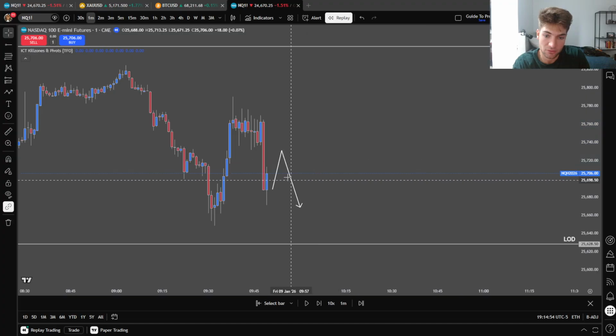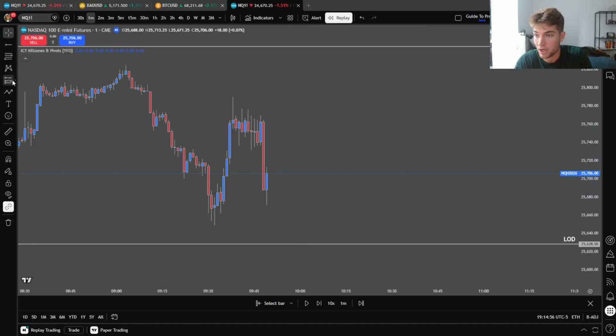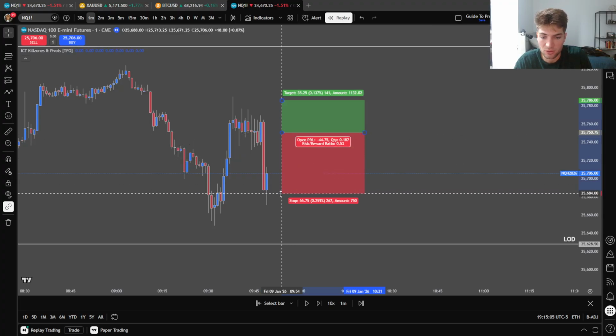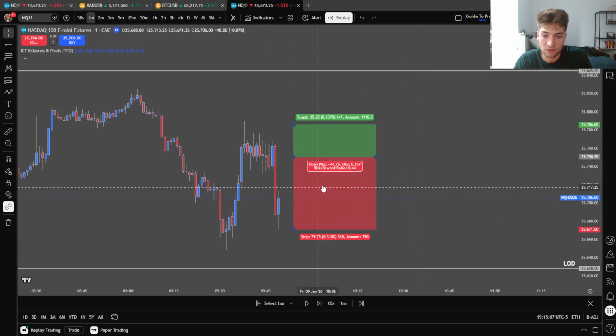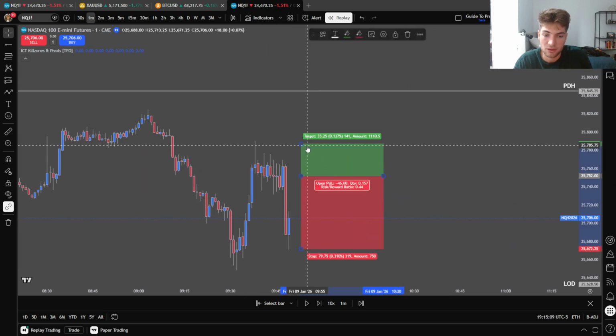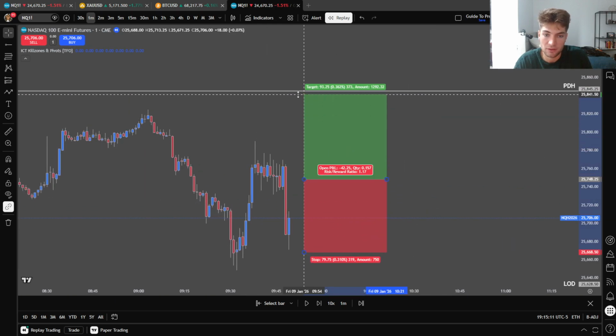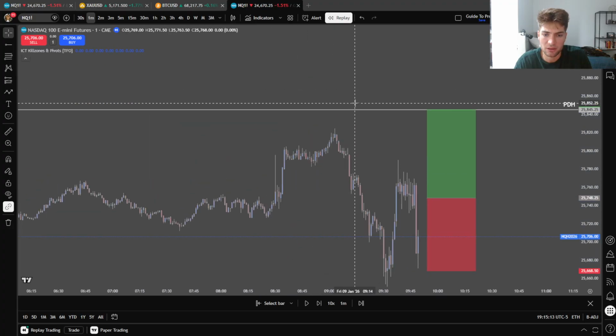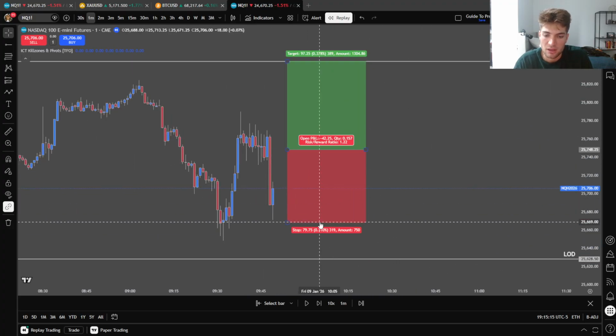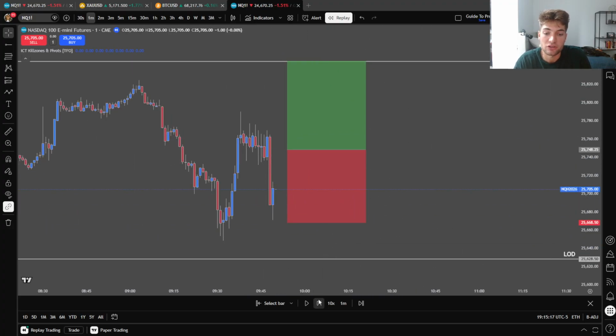Let's size for the long, which is looking better for now because the short has no indicated stop loss. I would love to see a strong closure. I don't like to see a closure right here. I'd love to see a strong closure somewhere on there. Stops below this, 319 ticks. Take profit would be at these highs, and then we can extend it to other highs after we get there. Perfect. Our trade idea has been made.